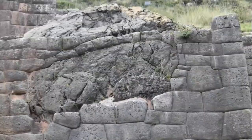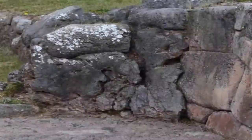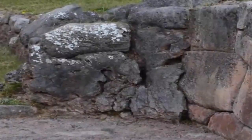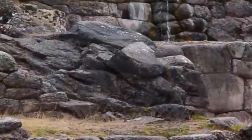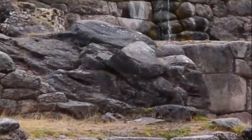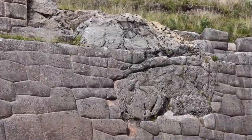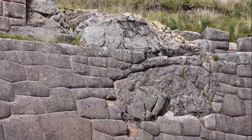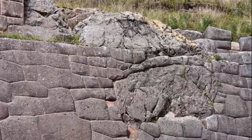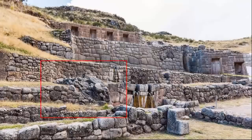event did not occur, as one would have presumed, from heating from above, but from beneath, or perhaps from within the center of the stonework, successfully melting the stone wall in its entirety into a pool of liquid magma. And although largely overlooked by tourists, and indeed academics alike, the evidence of the stone having once turned to liquid is undeniable. The question then: what turned this stone to liquid?